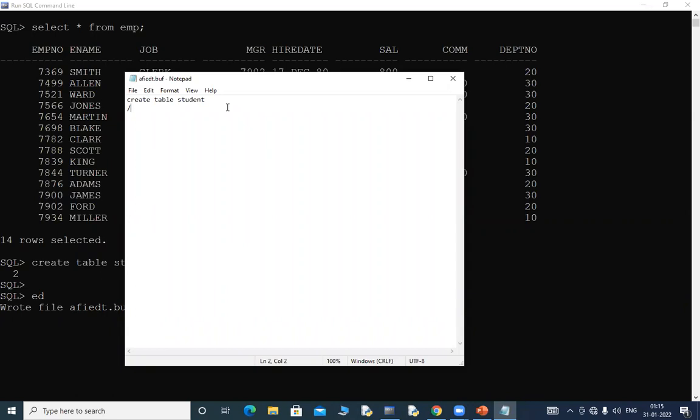So you can write here, create table student. I'll take some columns, all the constraints I'll take now. So say roll, I'll take it as type number and the constraint as primary key. We don't name the primary key. It is not required because there is only one primary key per table, right? So we can modify it or drop it easily. No concerns with the name, right? Then I can take a name column, and I can put some constraint on it. Say constraint, we can check as say.